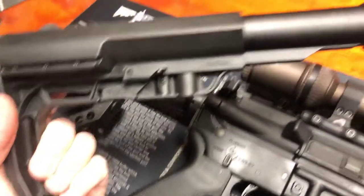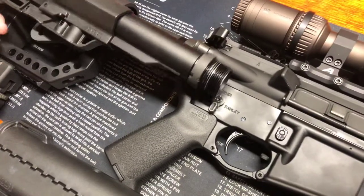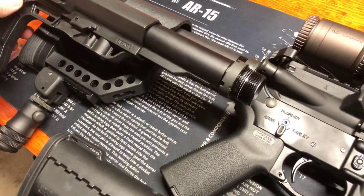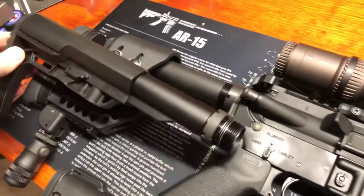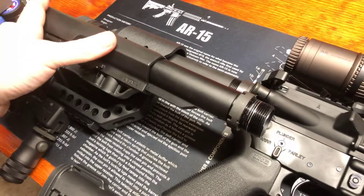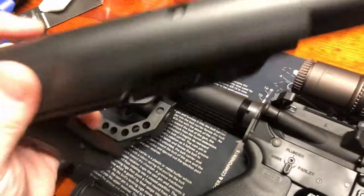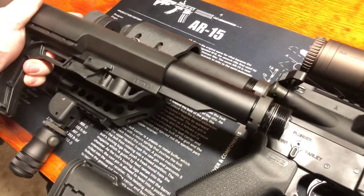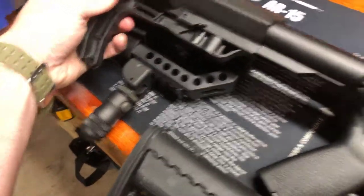The Mission First Tactical minimalist stock is pretty popular, simple, pretty much everything you need, and it comes in at six ounces - saving a ton of weight. This gun will get back down; my goal is to be in the sevens, even if it's high sevens. Length of pull you can get pretty close to where I had this set, especially with a six-position mil-spec stock. For cheek height, I saw a company that sells neoprene patches that can build up a little height, so I'll tackle it that way.